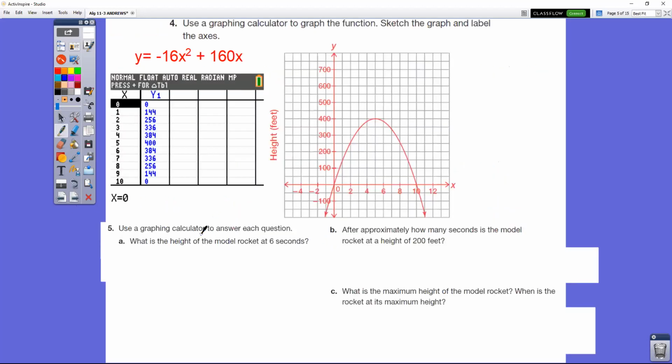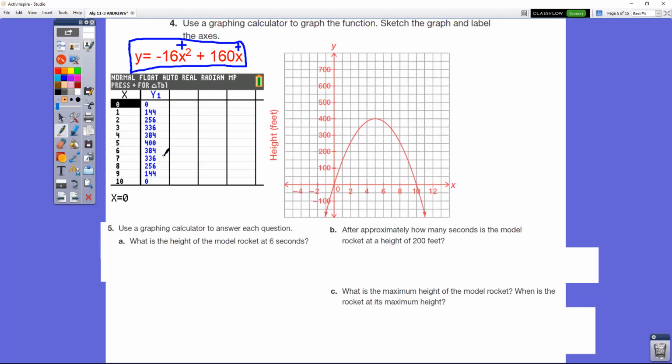Now, if you actually went and graphed this, you would type your equation into your y equals. Now, on a lot of the questions, you won't see an X here. You'll actually see a T in your equation. On your calculator, there is no T button. You're just going to use the normal X button. So I type this into my y equals and I graph it. This is what the graph looks like on your calculator. Now, remember, you might have to do zoom and then fit to see the whole graph. Zoom and then fit, which is choice 0 after you hit zoom.